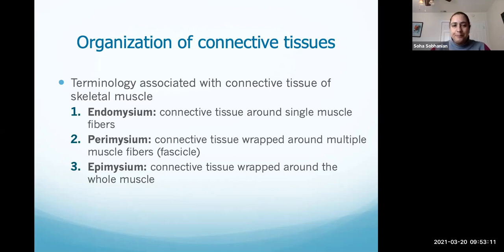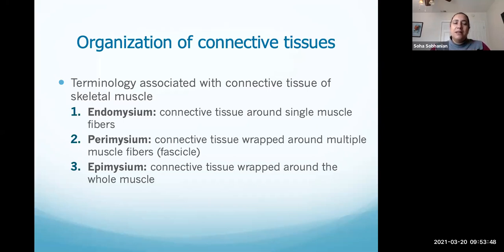So let's walk through this. Let's take your biceps, the muscle you have right here. That's your bicep. If I take the whole bicep out and take a look at the bicep, there is a kind of sheer, almost plastic looking cover around this whole muscle, and that wrapping is referred to as the epimysium. So the wrapping that goes around my whole muscle is called epimysium.